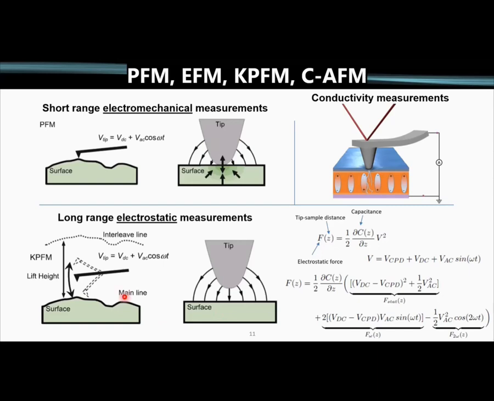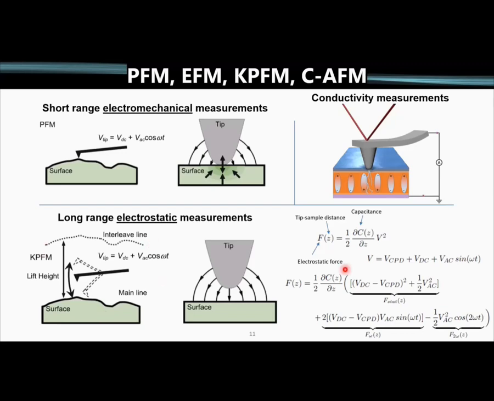There are many different methods for doing EFM and Kelvin probe, but one of them is a lift mode or interleave mode. You first measure the surface topography using your amplitude modulation or tapping mode, and then you specify a lift height and basically retrace that surface. You're always the same distance from the surface, so the forces that you're measuring are just going to be these long-range forces. And if you have only a conducting tip, not a magnetized tip, and you don't have magnetic domains in the surface, then these long-range forces are going to be electrostatic.